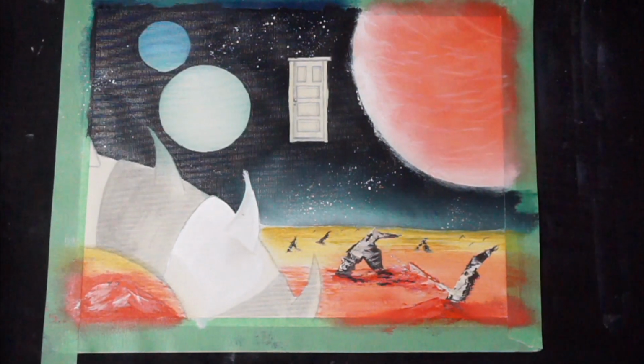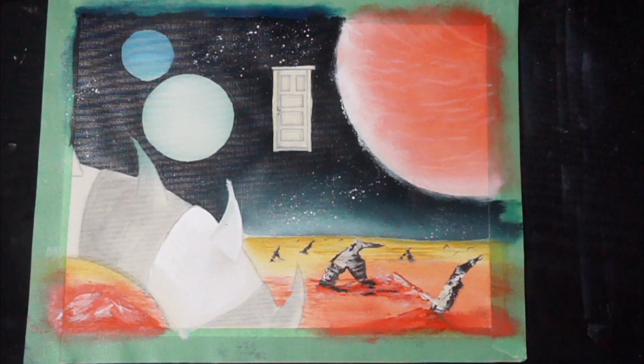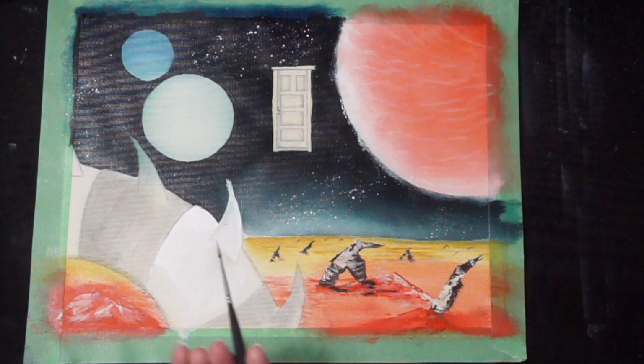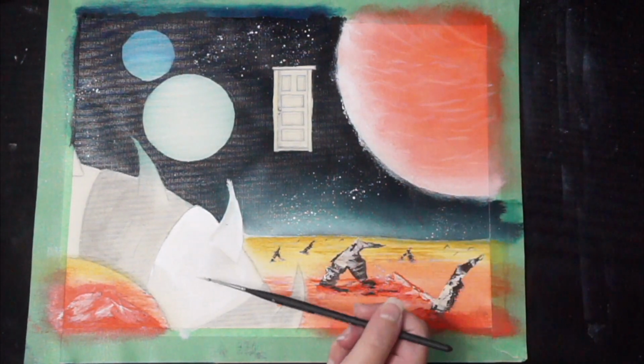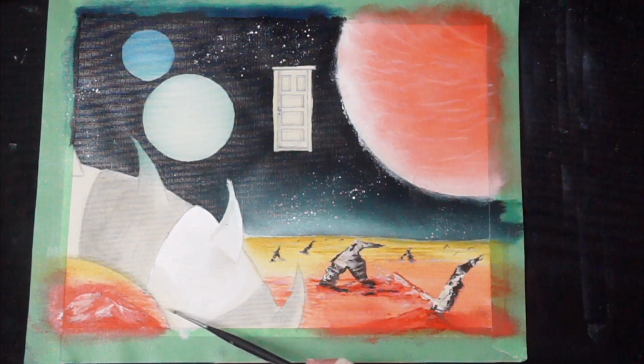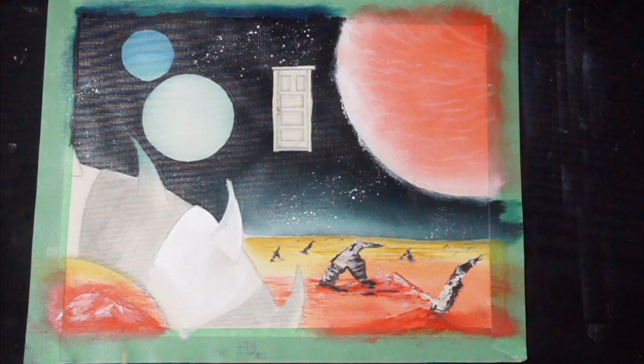What it's actually doing is making it look like the back. Oh, geez. So sorry about that. What it's actually doing is making it look like the color of the paper is showing through, but I think you can see the difference here between when it was just the color of the paper and then the white and then what I did to the door. Maybe you can see that this is much whiter. That's the idea.